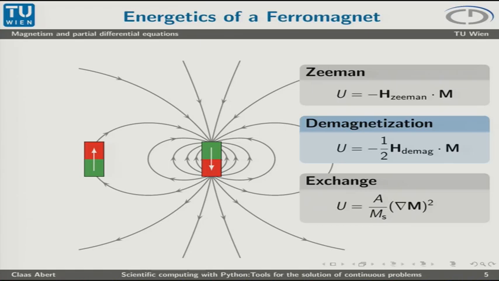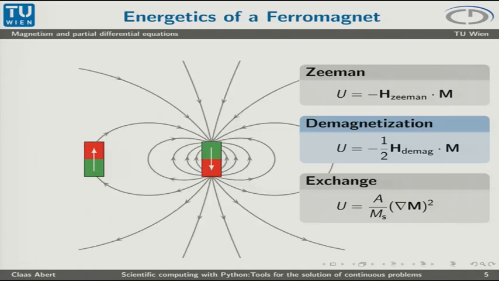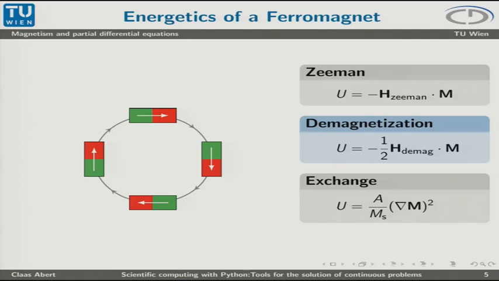And if you now put in more and more magnets, you will see that configurations are energetically favored that have closed flux lines. That's why this contribution is also called the demagnetization field, because it tries to demagnetize the whole magnetic body. So if there was only this interaction, we wouldn't have macroscopic magnets.